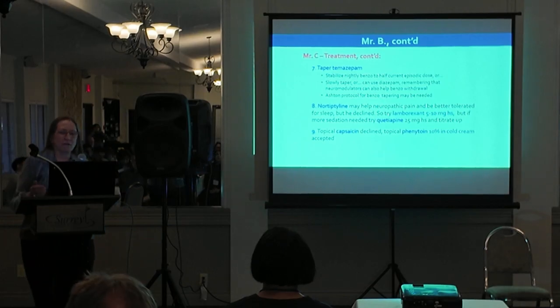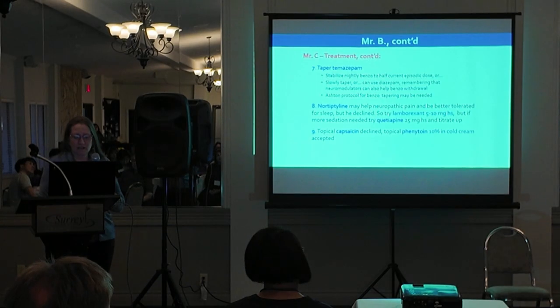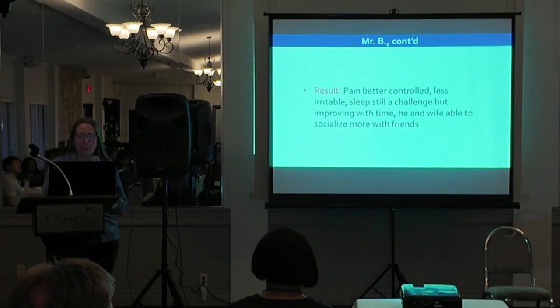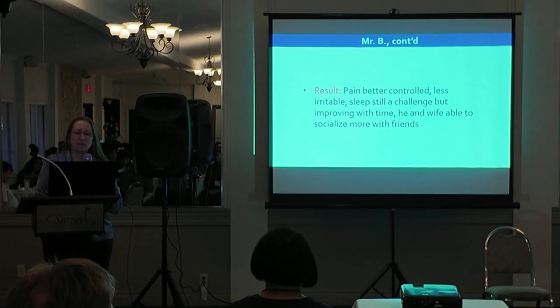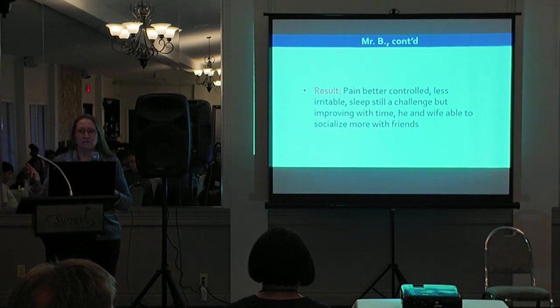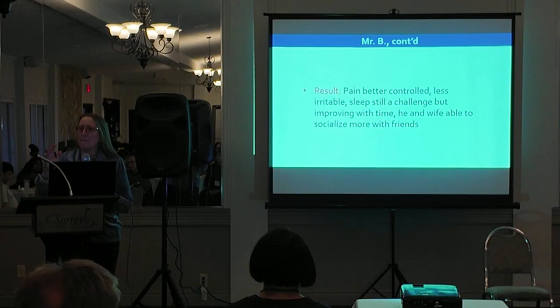it. You can just keep that on the table. So I use that as a trial basis quite a bit. And that was helpful for him. So the result is that he had better pain control, less irritability, sleep was still a challenge, but it was improving with time. He and his wife were able to socialize more with friends. So his function had improved, his pain had come down, his sleep was better. So that's a good outcome. But we had to kind of multi-manage all sorts of stuff going on for him.